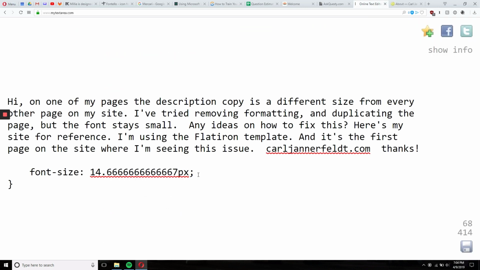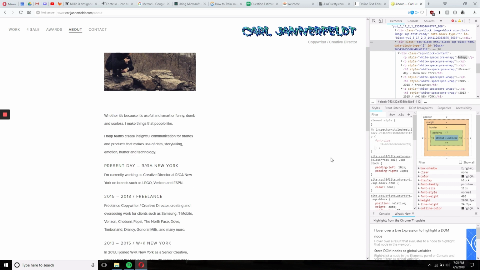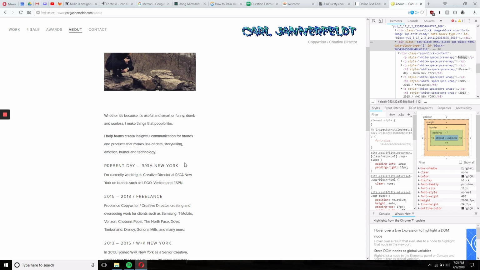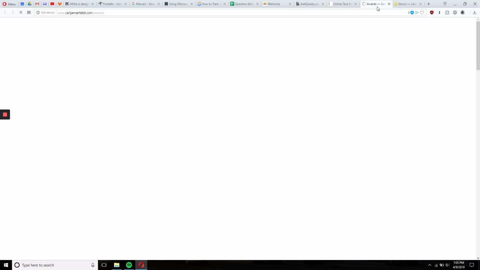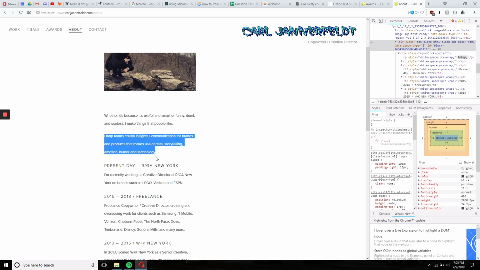And then the font size, I believe, is this. We're trying to apply it just to the P elements, and so place P here. Then we enter the font size. And then right as you see, that updates the size to be the same as it is on this page. But now the size for the paragraph or the P element is the same. What I have to do is copy this code and paste it into your Squarespace dashboard. And I'll show you how to do that as well.